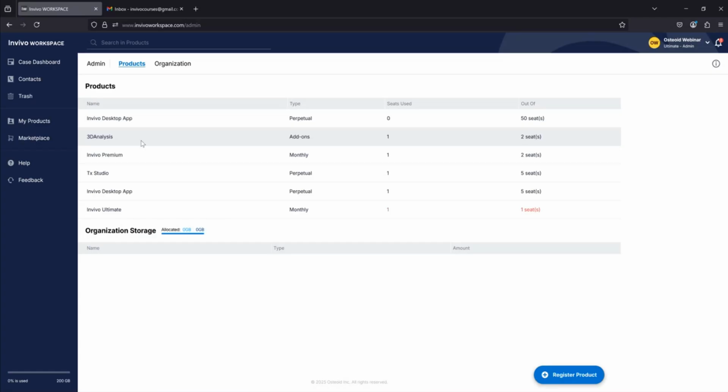Now, some of our large organizations may see a little bit of a difference in what they're seeing here in their admin products. And that's something that is fully customizable for these large practices that have multiple locations. We can divide our licensing up in the way that we're seeing here so that we can very quickly and easily assign these licenses to each location. And that gives them access to that specific group or pool of licenses.